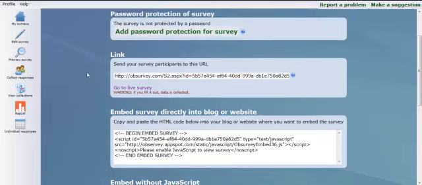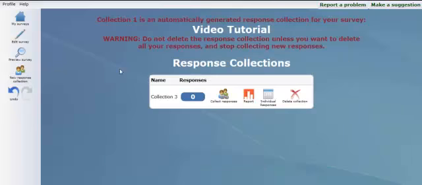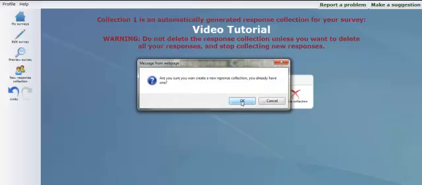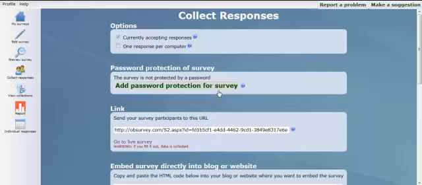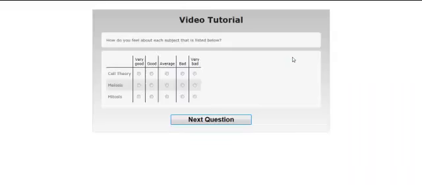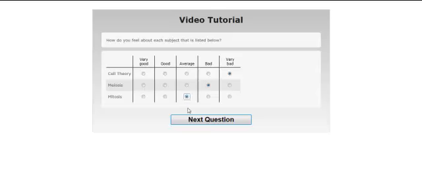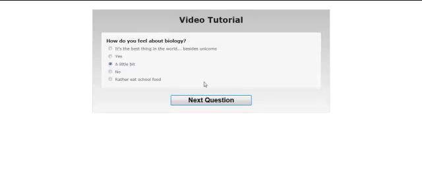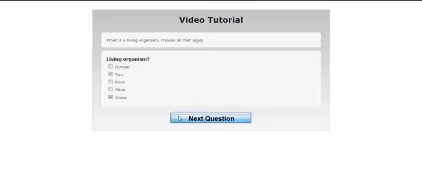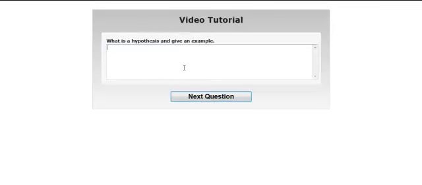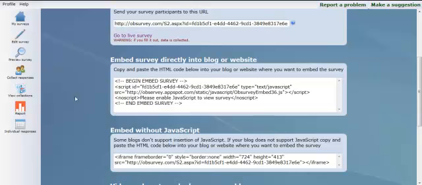So if you want to see your survey, you can go to live survey, but sometimes that doesn't work. I would recommend doing this right away in case it doesn't work. So you can go to collect responses, and then you click new response collection, click OK, create new response collection. Scroll down, click go to live survey, and now you can take the survey yourself. Put in your answers to the questions, whatever you want to do. Type in stuff. That's your survey, and then you've completed the survey, close that, and it'll bring you right back to the site here.